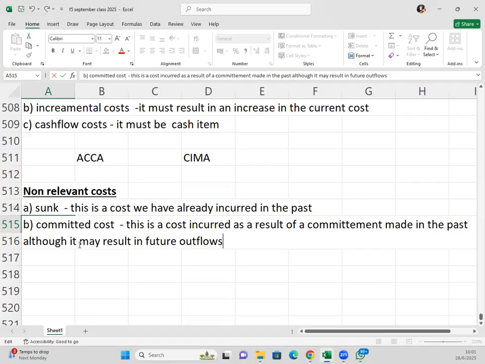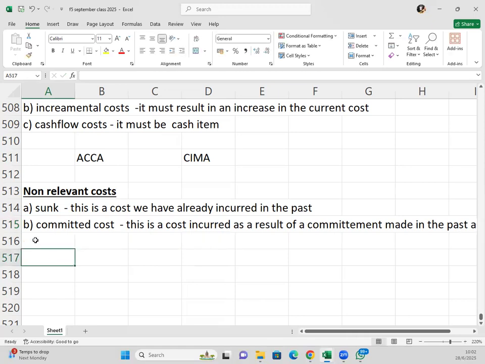It's not relevant unless maybe there are additional costs for advertising CIMA. So as long as the costs are still the same as those we agreed in the past, and there are no additional costs for the additional service we are offering, then it's not relevant. So a committed cost, we might make some payments in the future, but these are contractual payments. They are not based on the services we are offering. They are not based on the subjects we are offering or programs we are offering. So a committed cost is based on the contractual agreement we made. So even if we don't go ahead with this program, because of this commitment, we'll still make the payment.